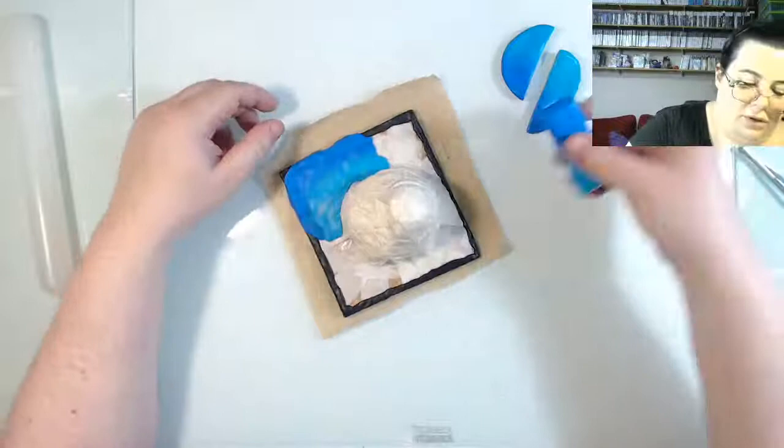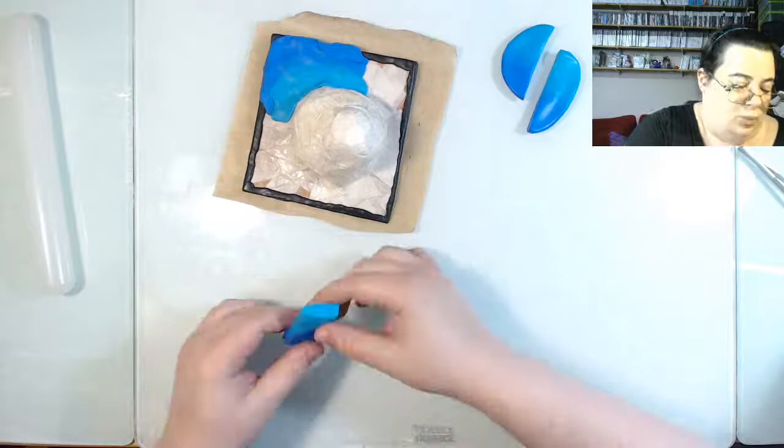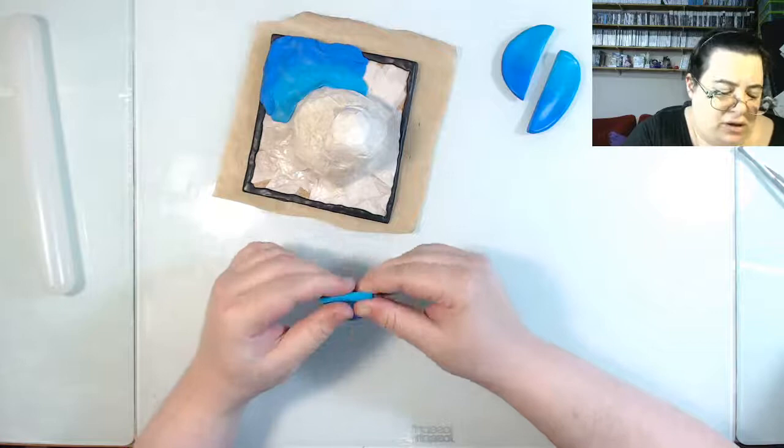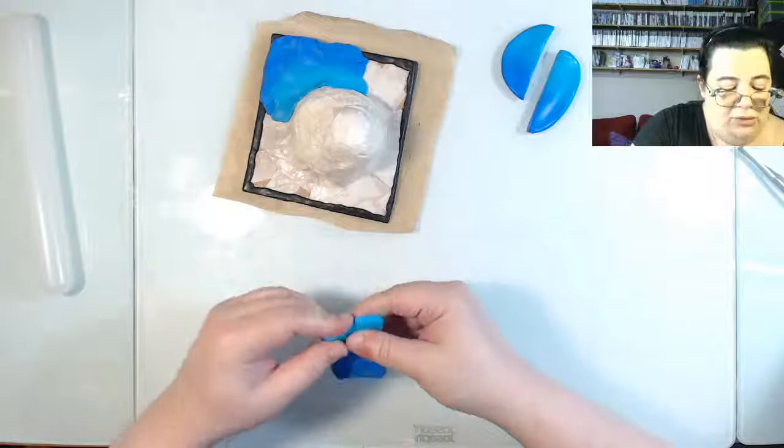Now, again, we need to turn this into a completely different shape again. So thinner and wider, and it's a perfect demonstration of how you can really make your clay work for you. If it's in the wrong proportions of colors, the flexibility of it means that you really can just change it around, make it lay where you want.